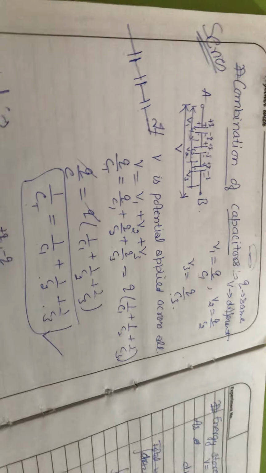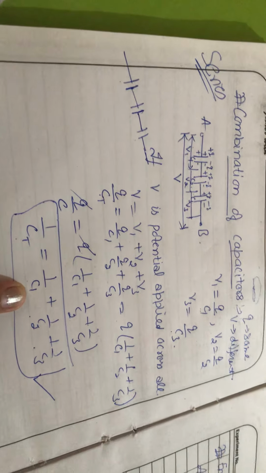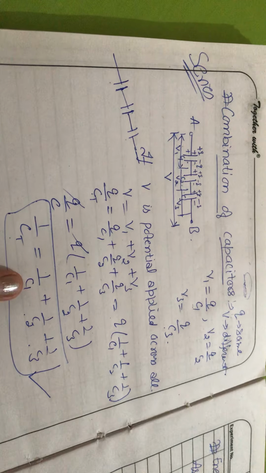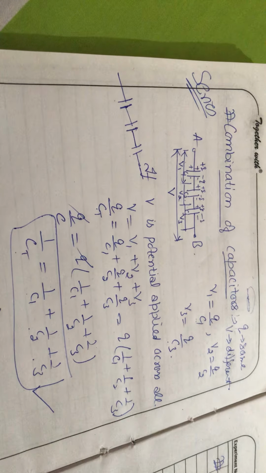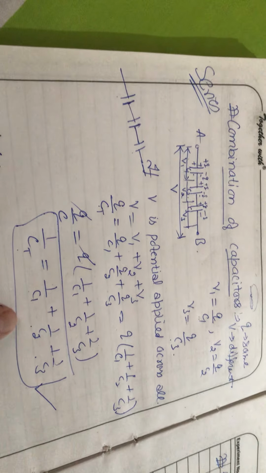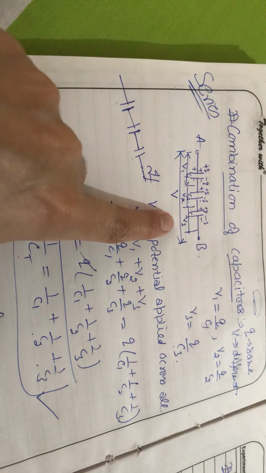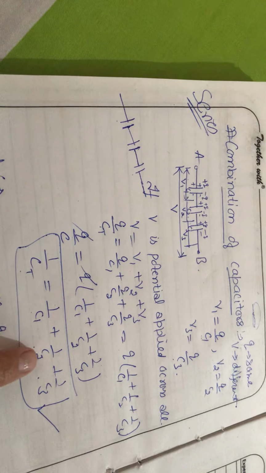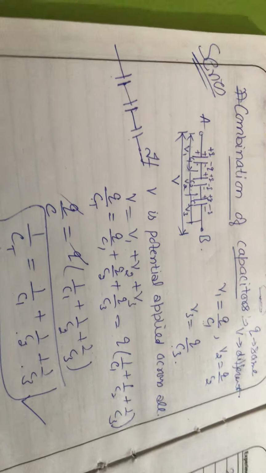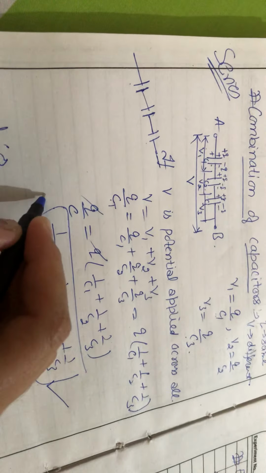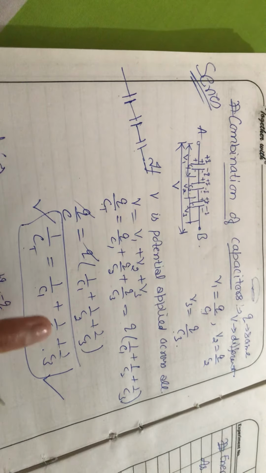This expression is opposite to that in the case of resistors, because if we would have done this for resistors in series, the expression would have been R is equal to R1 plus R2 plus R3, but here the expression is opposite to that of resistors. The total capacitance when capacitors are joined together in series will be 1 upon C1 plus 1 upon C2 plus 1 upon C3. So this is the combination of capacitors, and this is the general expression. Whenever we have capacitors joined in series, the total capacitance will be calculated by using this formula.